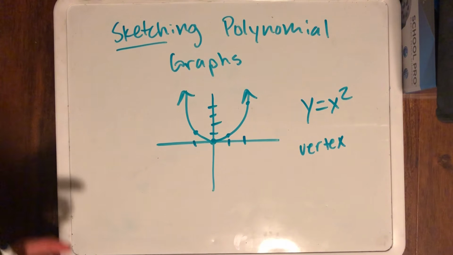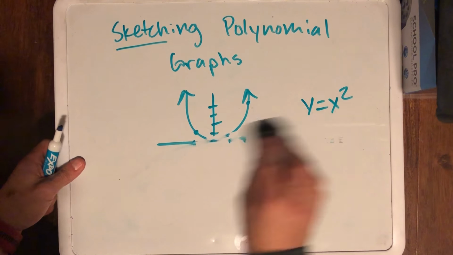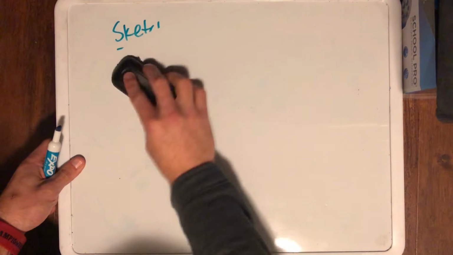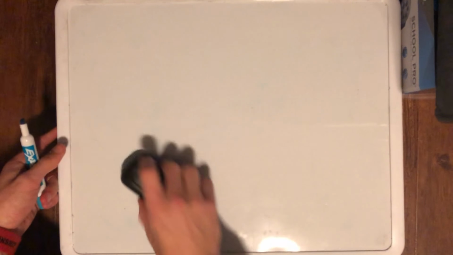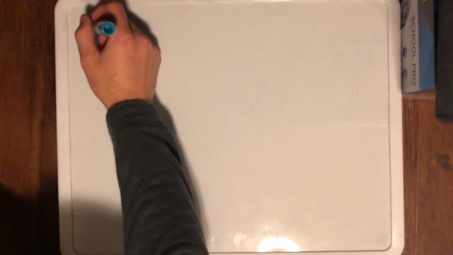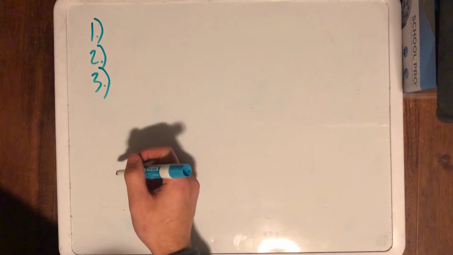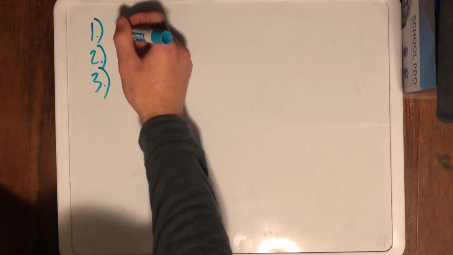So we're gonna get into it. I'm gonna give you guys a bunch of examples, and we'll just get working on it. When you're asked to sketch a graph, there are 3 steps that you're gonna want to do. And unlike the last couple videos, these are actually steps. These are not just checks, I promise.